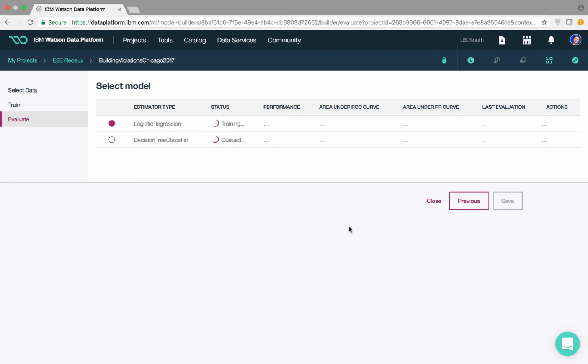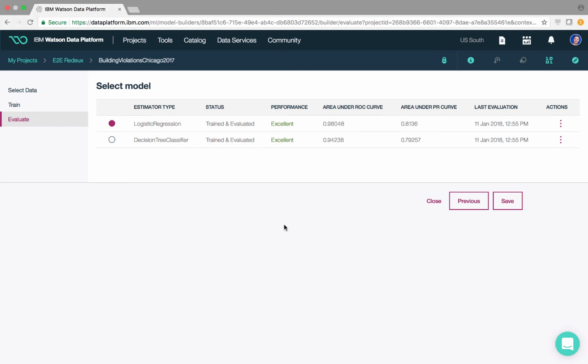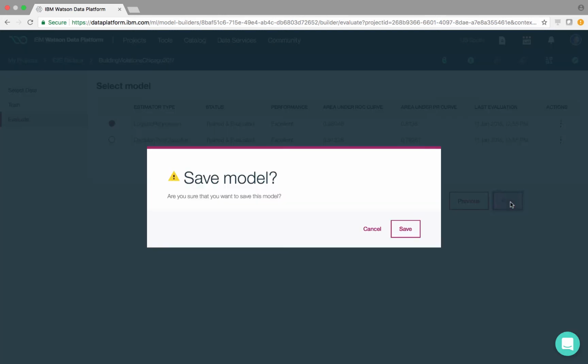Model Builder's capability to simultaneously train and compare models is great for more technical users. This way, you can explore different hyperparameters, compare algorithms, and choose just that model that's best for your task. Model Builder saves time for your data scientists and your analysts who can focus on solving the problem instead of configuring experiments and copying and pasting boilerplate code to compare metrics between models and explore rich hyperparameter spaces. Both models performed excellently, so we'll choose logistic regression and we'll save that model.